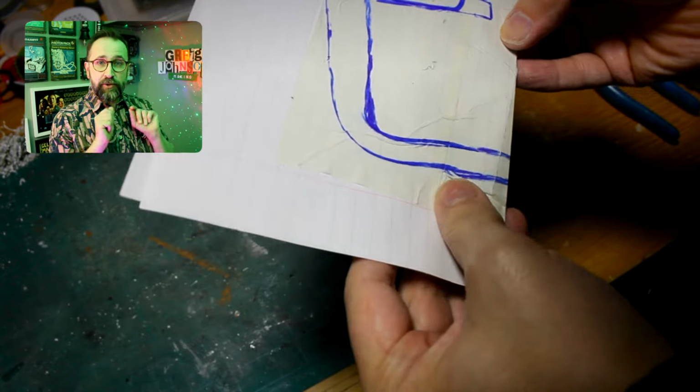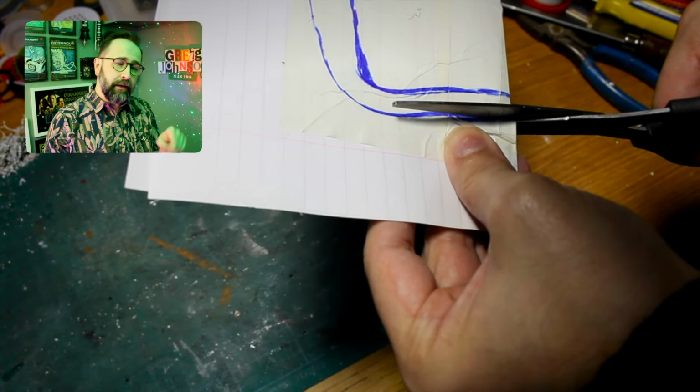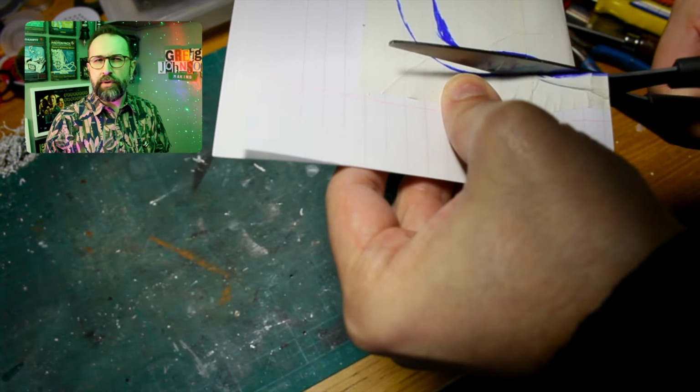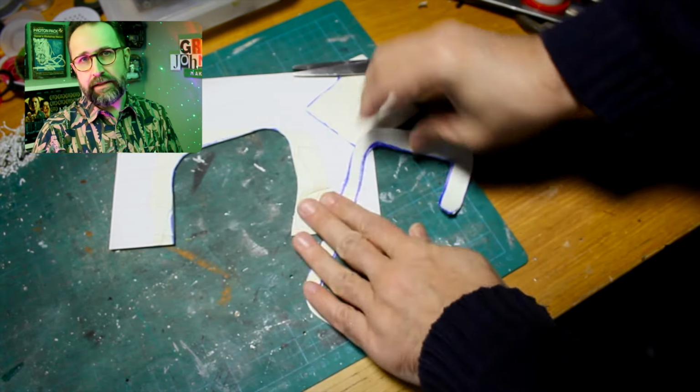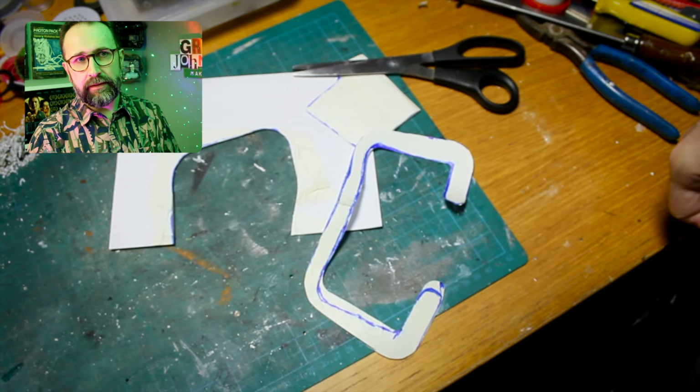Then for this, I just stuck it to a piece of paper, found what I thought was the centre line, and folded it, because I figured, well, this should probably be symmetrical. Then fold it out, and you've got a pad. New padding. Padding and straps.